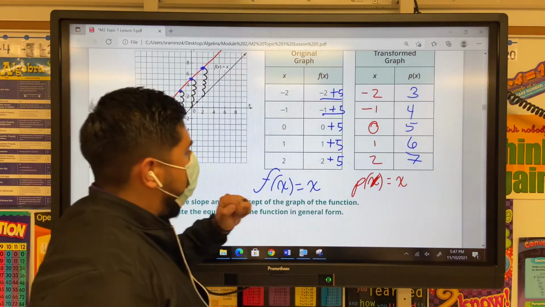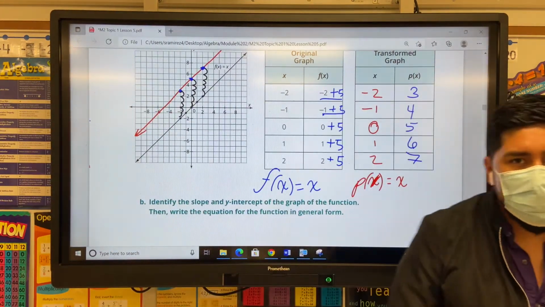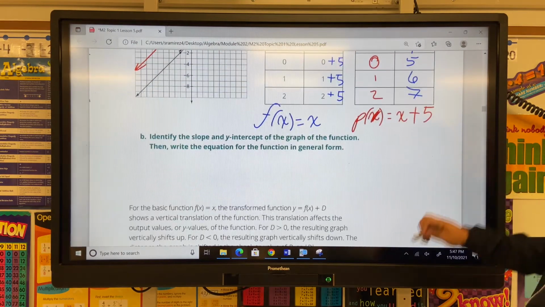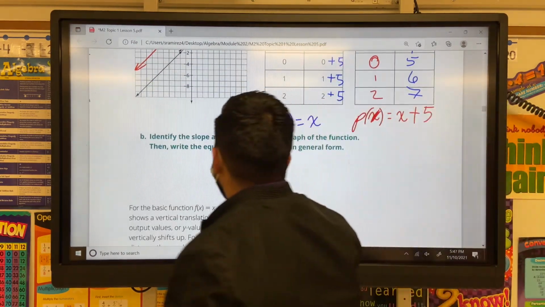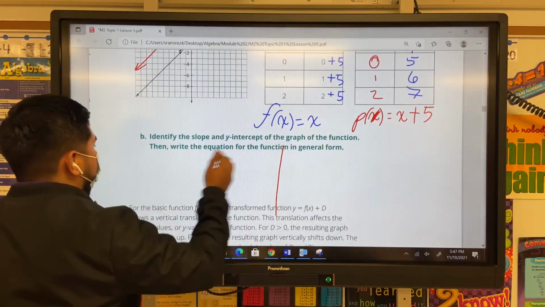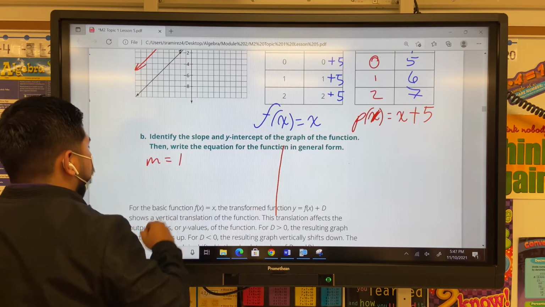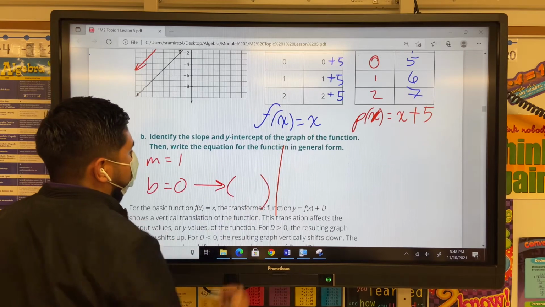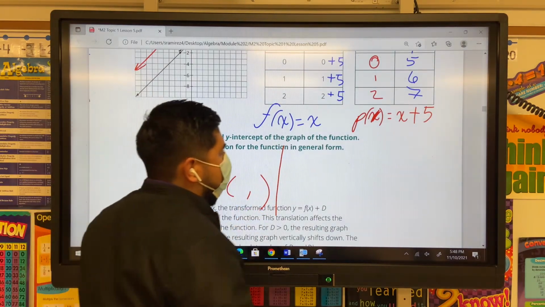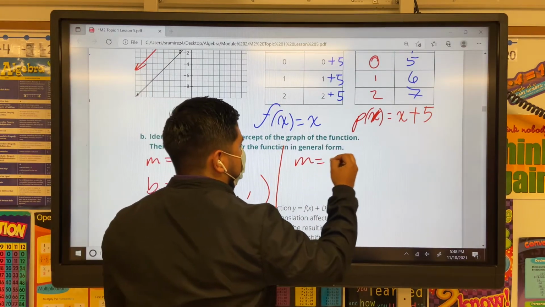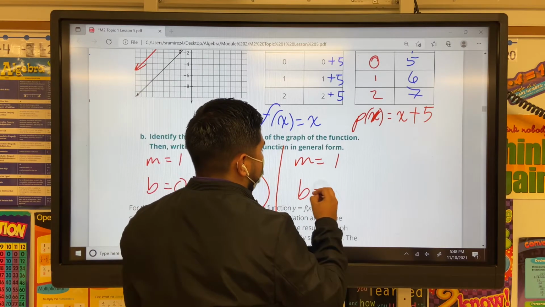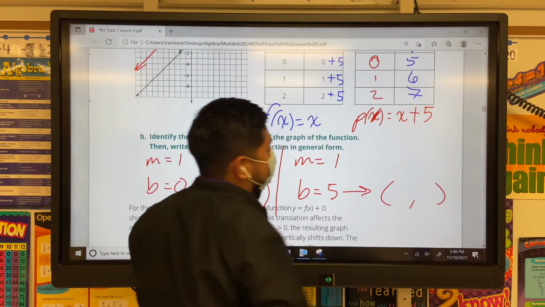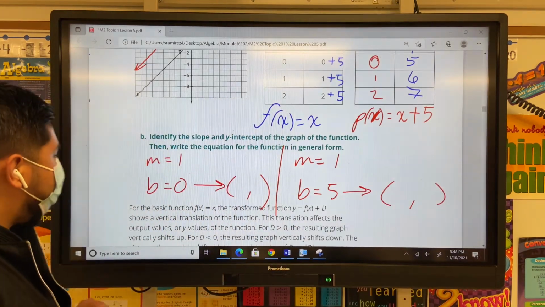Okay, we're talking about plus 5 because we went up 5. So I'm just going to put up 5 right here. We just talked about the exact stuff. We should remember f of x, slope is 1. Y-intercept is 0. Challenge yourself. Look at the previous notes. Same thing over here. Slope is also 1. Y-intercept is 5. Challenge yourself. What is the coordinate? Definitely challenge yourself, most definitely.